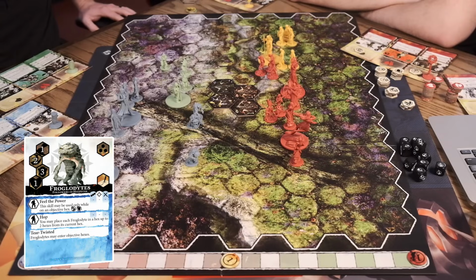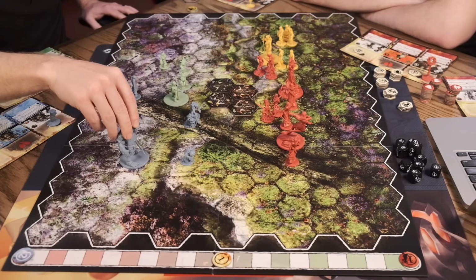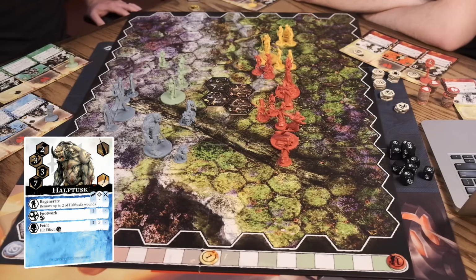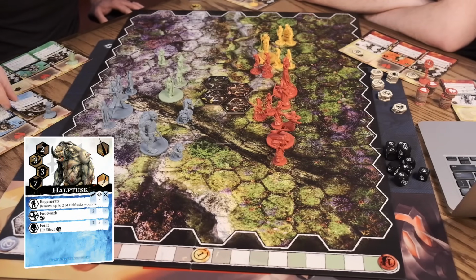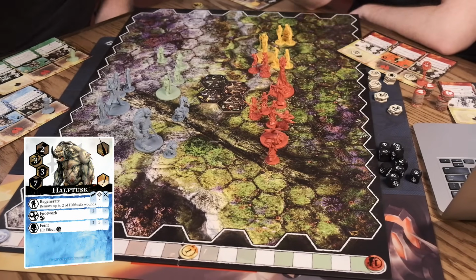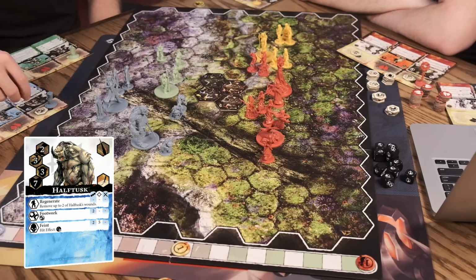Then we have Halftusk. Halftusk is going to move 2. 1, 2. And then use an ability called Footwork to give plus dodge. And I think I can use that on myself, unless you tell me otherwise. Can you give me a plus dodge there? What's that look like? Yeah, like a dodgy looking thing. It wasn't very helpful, was it?